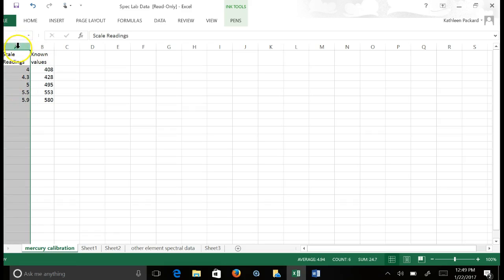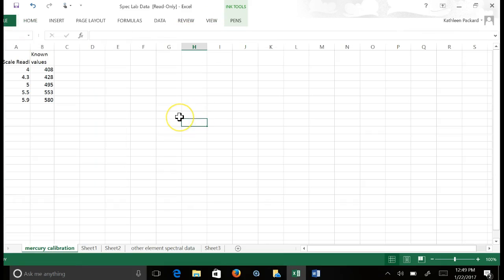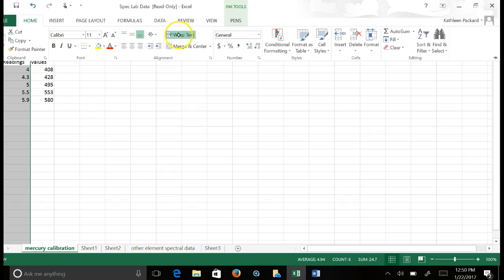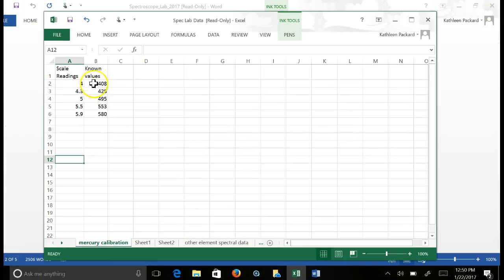If you highlight the column up here at the letter A, it's probably under Home. You're going to wrap the text or unwrap the text. Let me show you what it looks like when you unwrap it. See how it doesn't all fit in there? If you highlight the column and you go under Home and wrap text, it makes it fit in that screen. I wish I could make this a little bit bigger, but I just don't seem to be able to do that. Maybe I'll scale it down. There we go.